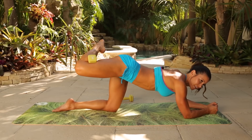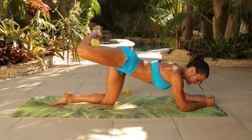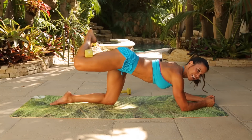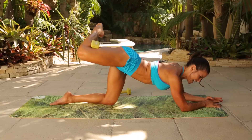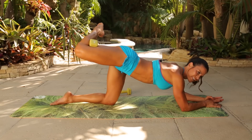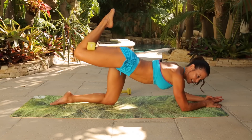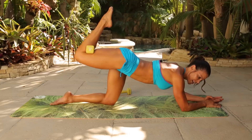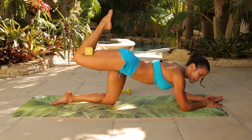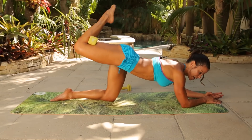Squeeze the leg, open the hip — hip down, hip open, lift it to the side. Twenty-five: one through twenty, last five, four, three, two, one. Now the hardest one — keep it high. Turn it in, open it, turn it in, open it — in and open for ten, nine, eight, seven, six, five, higher, four. It should be burning unless you dropped your leg, which I told you not to. Two, one. Lift it way up and bring it down. Take the weight out, stretch into that right side, breathe — right into that right glute.